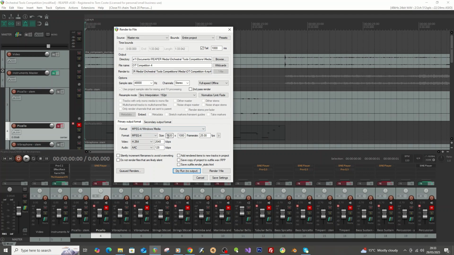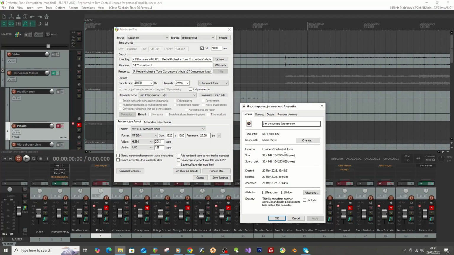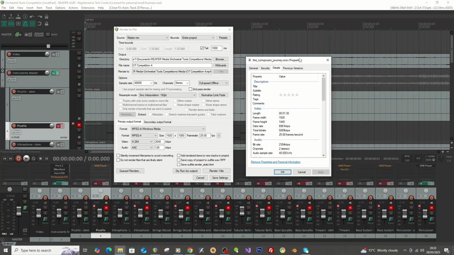So going back to the video here, if I go to properties and then details, what you want to do is make sure all of these match up. This is where, the first time I did the rendered video, I didn't realize that, and it looked really glitchy and really rubbish. And also it wasn't right, and it was being stretched.